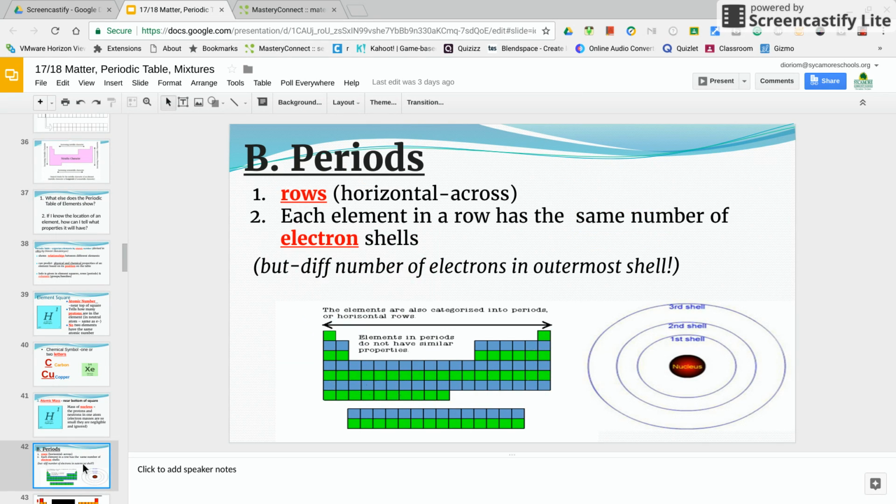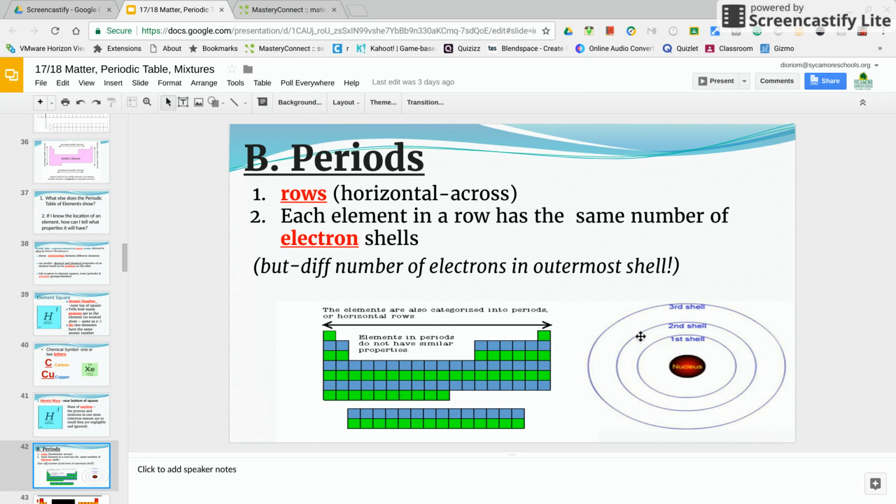Another thing that we looked at is not just what it shows us in the element square, but also how the placement of an element tells us a little bit more about it. So for example, this atom right here has 1, 2, 3 electron shells or energy levels. This atom would be placed in row or period number 3. So I have row 1 here. Row 2 is the bluish color, and then finally row 3 is back to that lime green color.